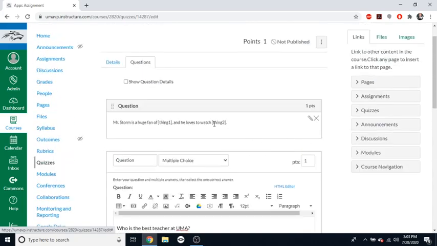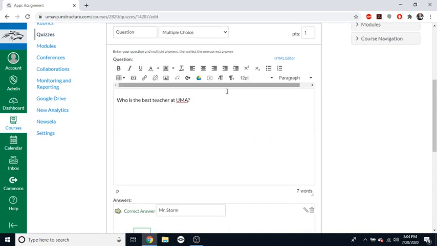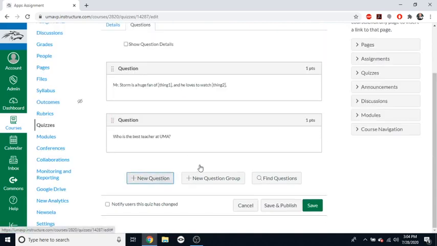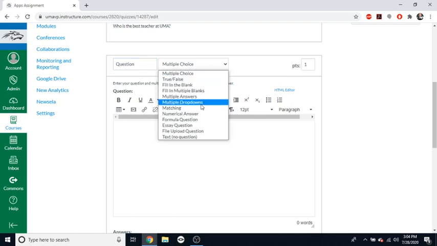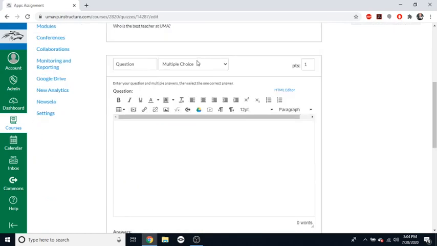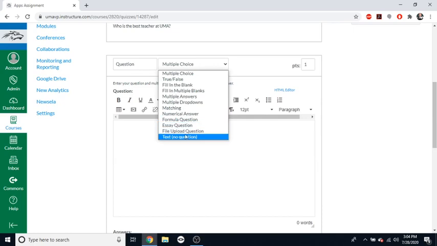So that's multiple choice. All right, so I'm going to update that question. Let's do another question, and let's do something a little bit different. These last two questions I created, I was able to indicate which answer was the correct answer, right? Which means when students take this quiz, their quiz will automatically be graded. But let's say I want them to answer in an essay format, like long form answers, or I want them to upload files as answers to their quiz questions, which I have used before.